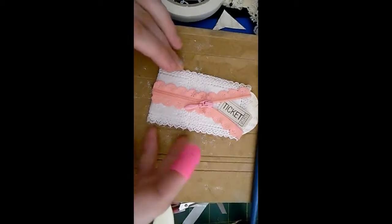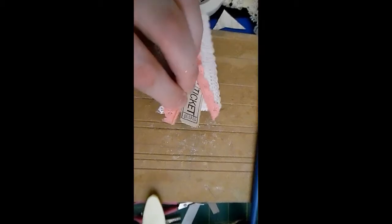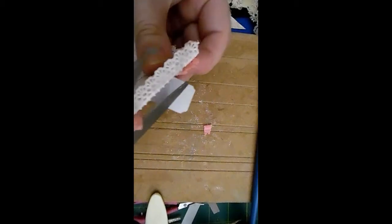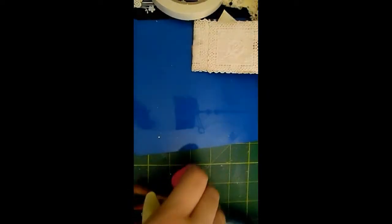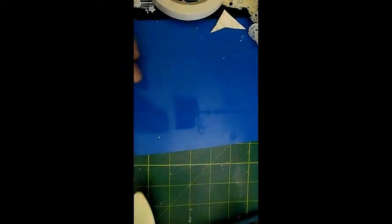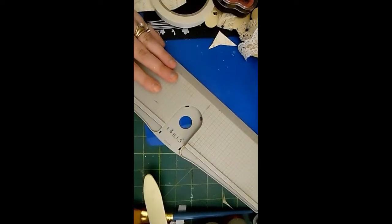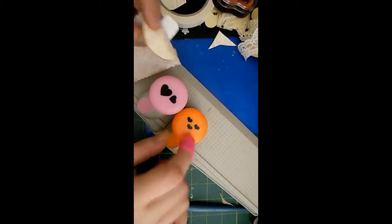Nearly finished. Nearly. Now, at the back, my little thing stops there, so I need to cut my zip down. Right. Now I've got a punch board. I'm going to put this a second because I want to make some hearts in the lid of that. It's literally a board. Now, it's got all measurements on, all inches and all that kind of malarkey. And then you put your punches in the centre. It can be any punches. For our little pocket, I think I'm going to use the two hearts. I was going to use three. Might use the three because it's delicate.